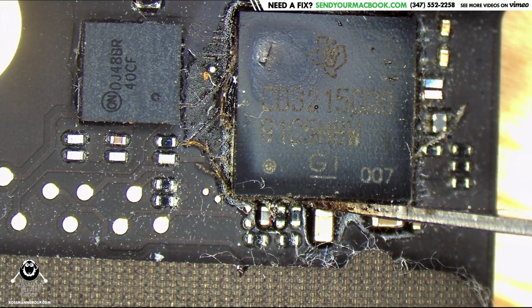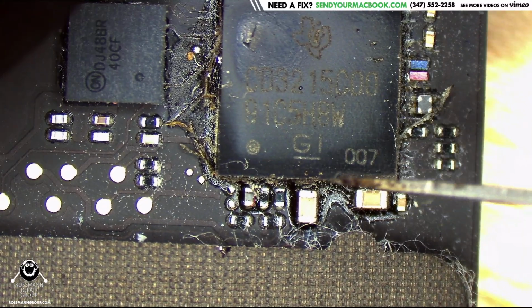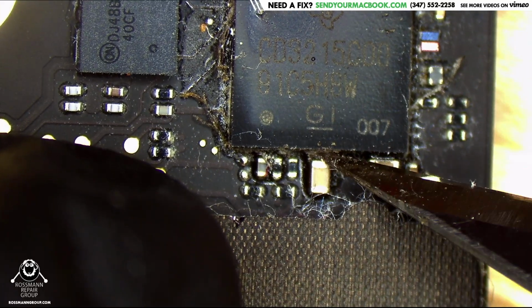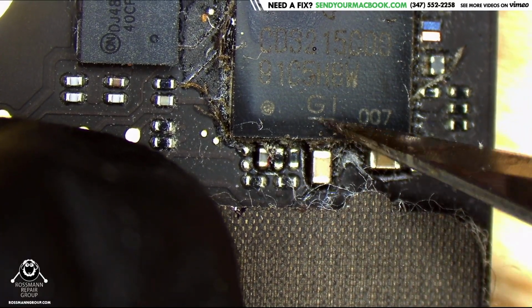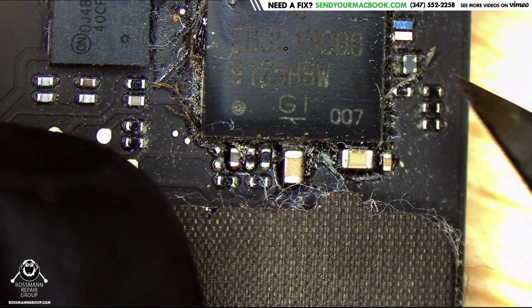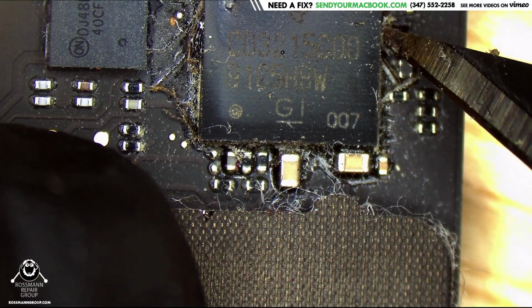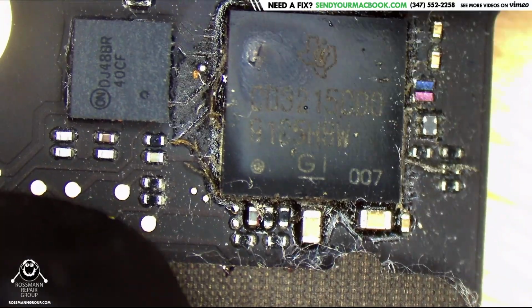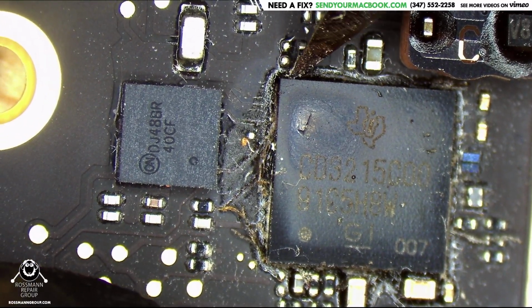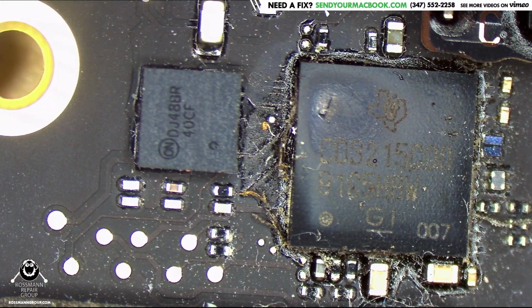Slicey, slicey, slicey. I don't know what the board traces look like underneath. So when I push down on the knife, I'm pushing against the chip, not down onto the board in that section, so I'm not destroying any traces. The traces will be just fine. Alright, pushing on the chip. But it's kind of hard because you've got this stupid sleep sensor in the way over here. Sleep sensor makes this a bit difficult. Oh well.